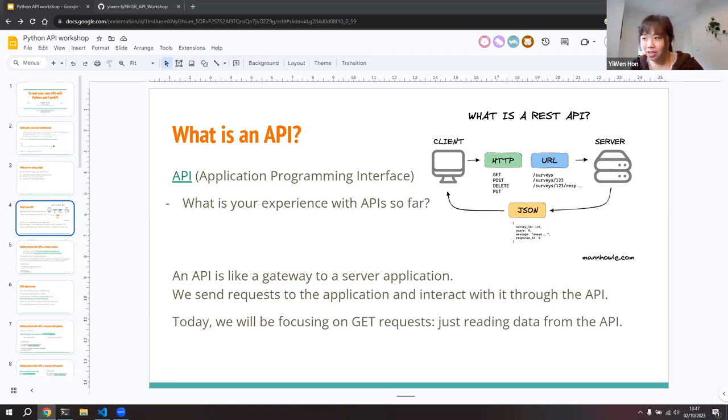Does that make sense to other people of what an API is? We will show some practical examples of what APIs are behind the scenes in a second, so maybe it might make a little bit more sense then. That's really cool with the COVID dashboard. Hannah, do you want to tell us a bit more about what that was and what kind of information they have on the COVID dashboard API?